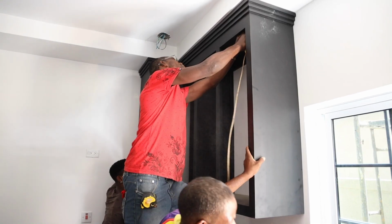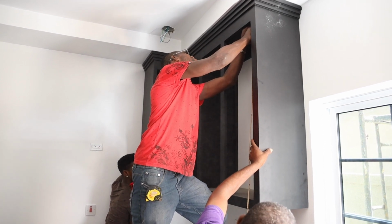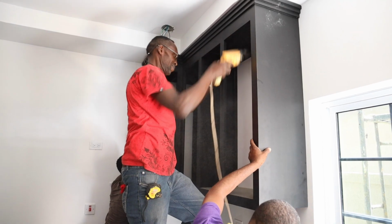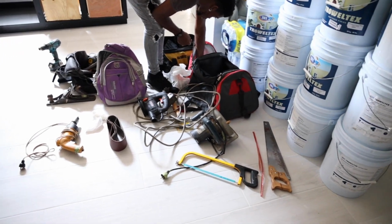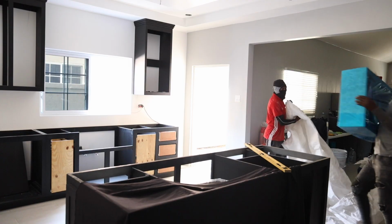Alright, so the finishing starts with, you want to get the heavier stuff done first, right? So it was important to get the painting done first in terms of painting the roof, the ceiling as well. You want to have a nice little design in the roof, so you have to get stuff like that done.